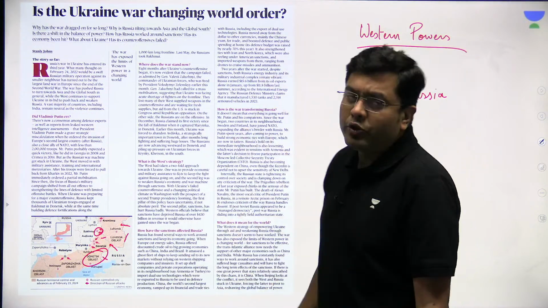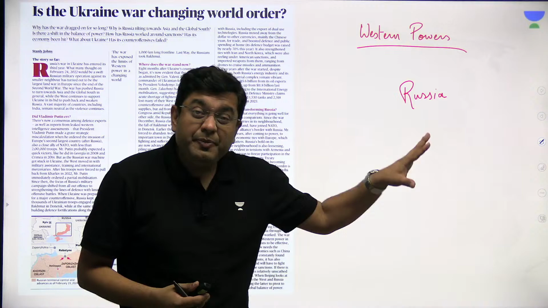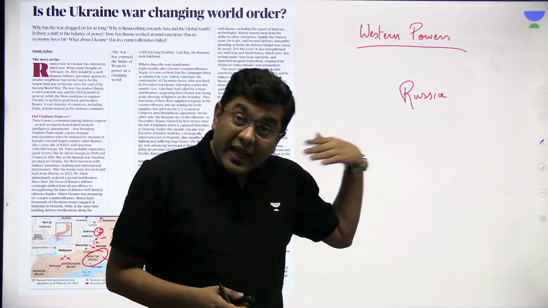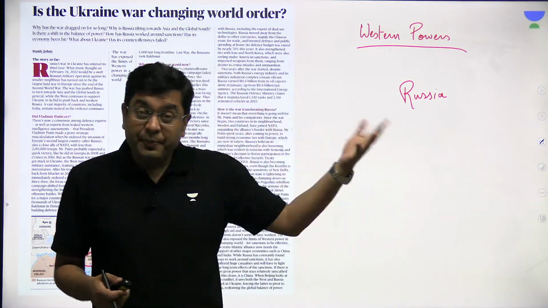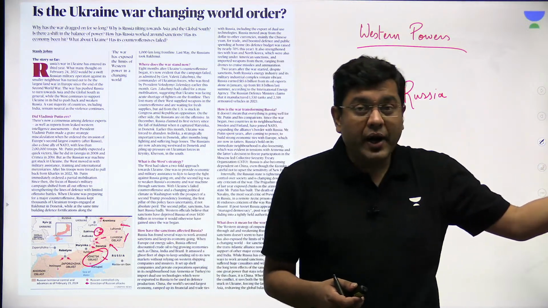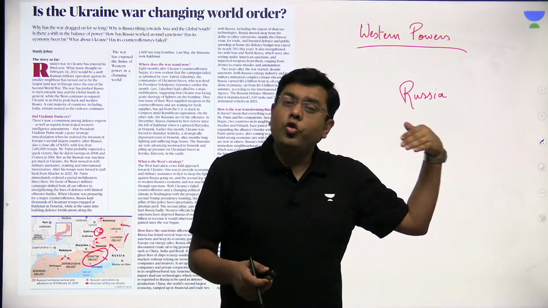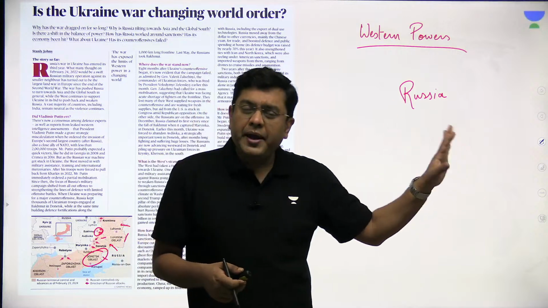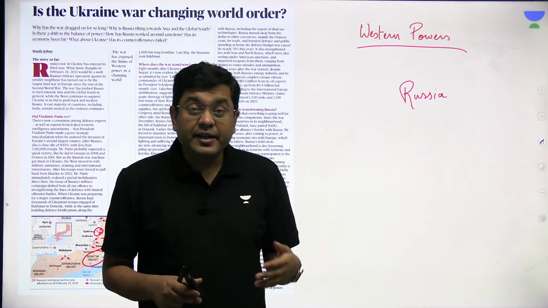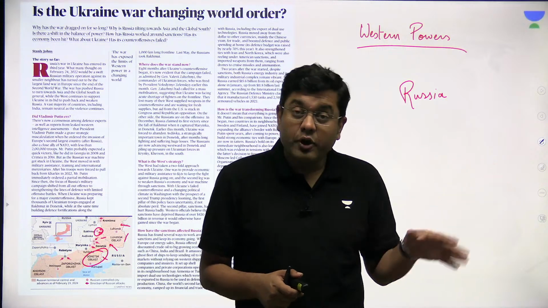So when we talk about the impact on Western powers, the Western powers for a significant amount of time have been pumping a lot of money into Ukraine. And on the side of, let's suppose, the US Congress, the Democrats and the Republicans are not seeing eye to eye in their ultimate objective. Donald Trump, who will most likely be elected as the future president, has publicly stated that if and when he gets elected, he will stop giving funds for this cause.